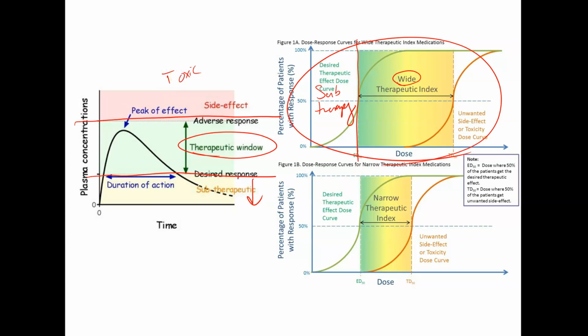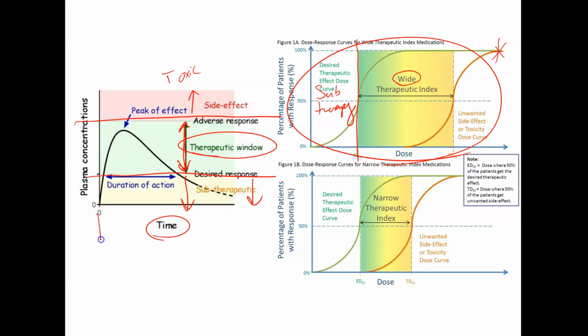So again, I know this is a bit confusing to explain over a video, but if we were to take this graph here and rotate it counterclockwise, you can see where the therapeutic index is. This is our therapeutic index right now, because anything above this is toxic, anything below this doesn't work, right? So there's our index. Now let's include a time aspect to this.